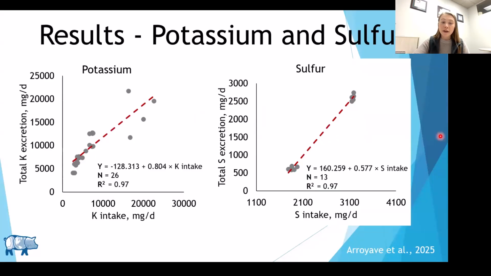Now, when moving on to potassium and sulfur, you'll see that it's a little bit different because these 2 minerals do have significant excretion in the urine as well. So we'll see that this is total excretion. And again, we have just one model. And we'll see with both the potassium and sulfur, we do have fewer data points, especially with the sulfur being more around those extreme ends. And so for these 2 minerals, we definitely would like to see some more research in this area so that we could make these models even more robust. But ultimately for potassium, we see about 80.4%, where for sulfur, we see 57.7%.